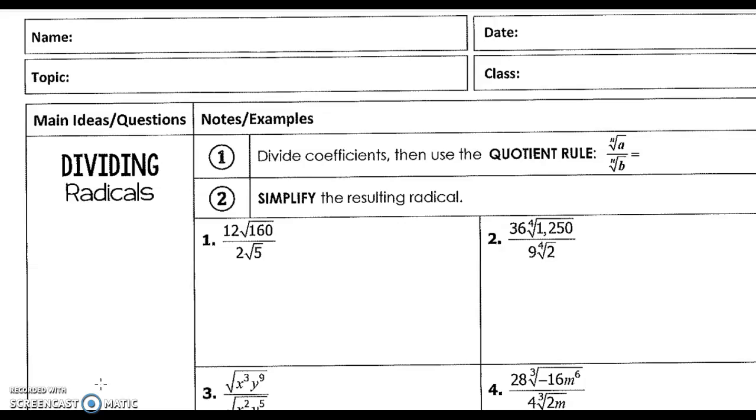All right, so the first thing we're going to do, according to the quotient rule here, is that we could simplify our radical when it is in a quotient. Remember, quotient means division. So here I can reduce the outside, so like 36 over 9 could become 4. And then since these are both fourth roots, I can reduce what they have on the radicand on the inside. So 1,250 over 2, I could make 625. And then I would reduce it. Well, I know that the fourth root of 625 is actually 5. So then 4 times 5 is 20. Boom.